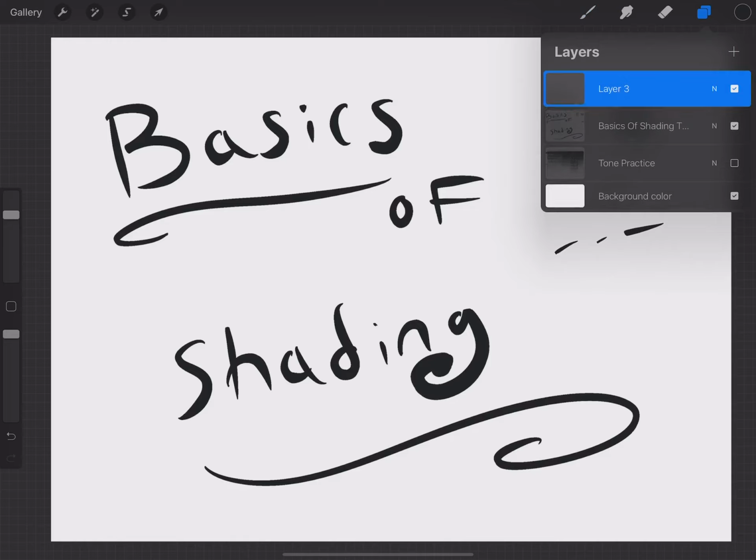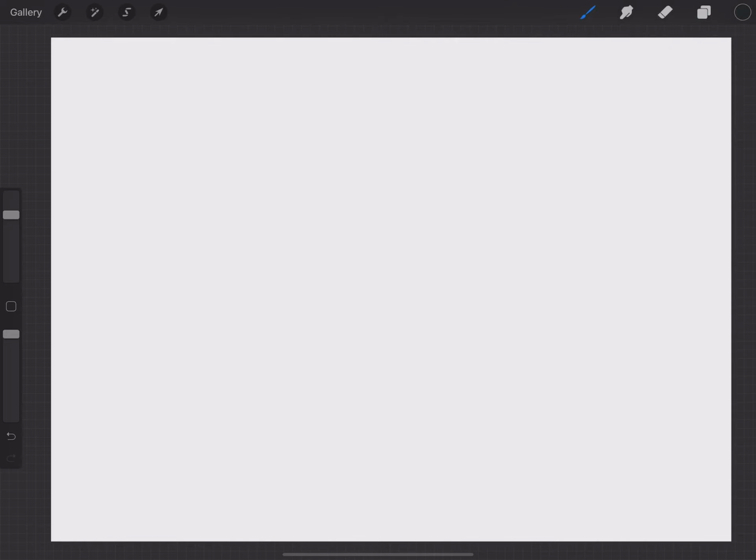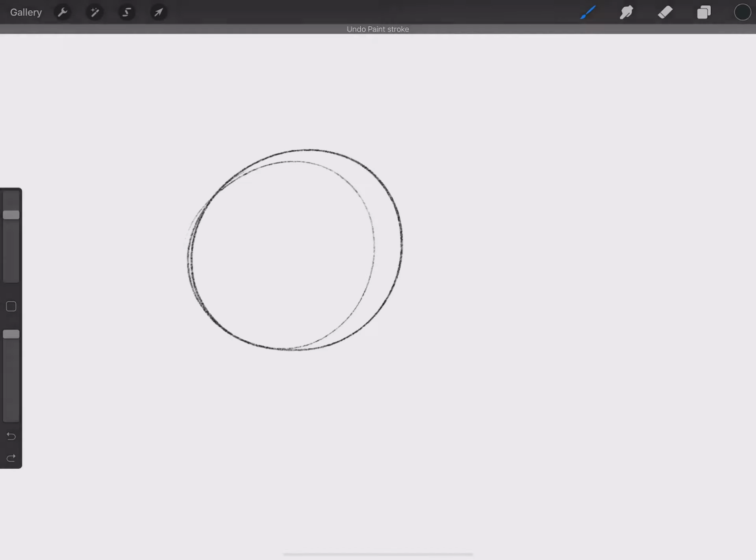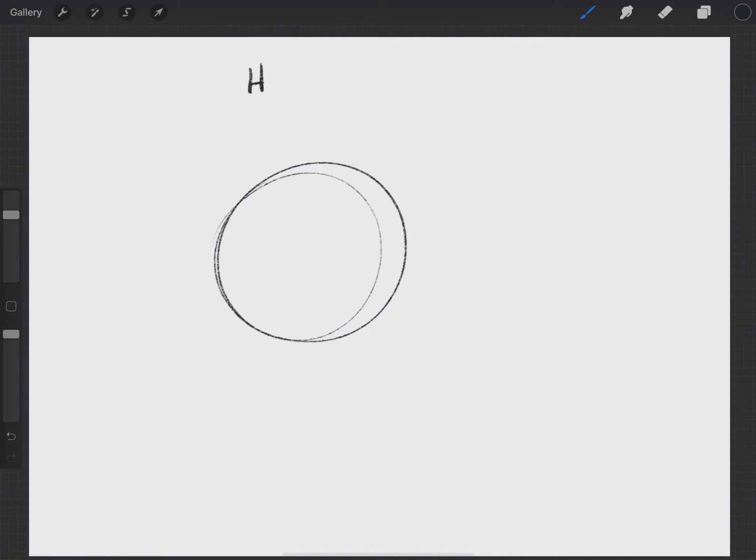So let's start. First, I'm going to draw a sphere. Now, I'm not going to use my fancy tools so that you guys at home don't feel left out. Because, I mean, technically I could go like, and then bloop, and then zip, and it would make a perfect circle. But I'd rather just keep it organic for everybody. So here we have a circle. The first technique I want to go over is hatching.